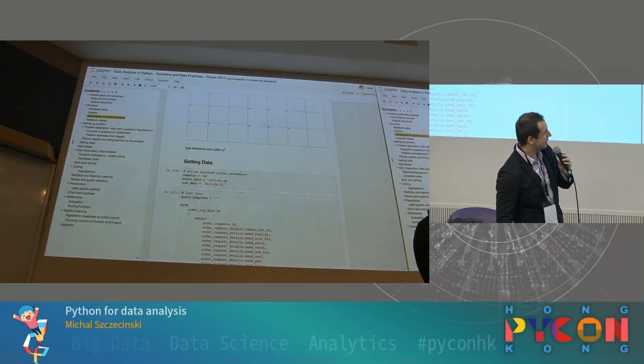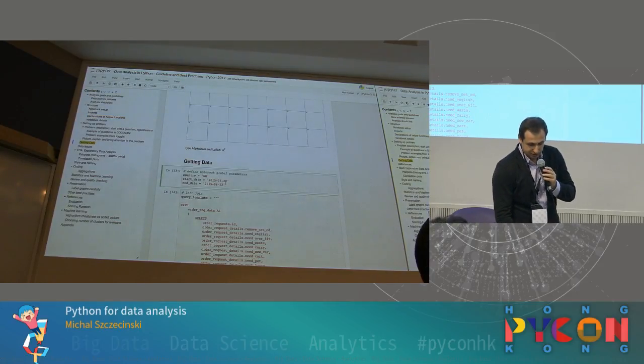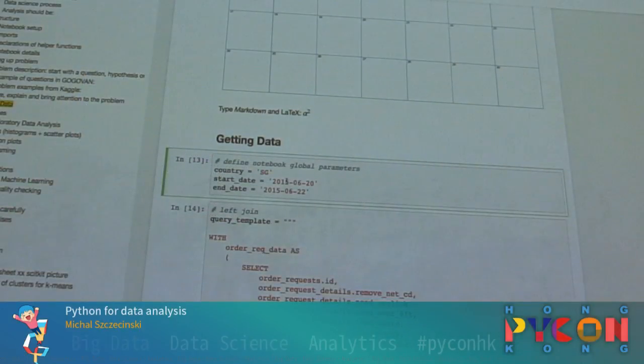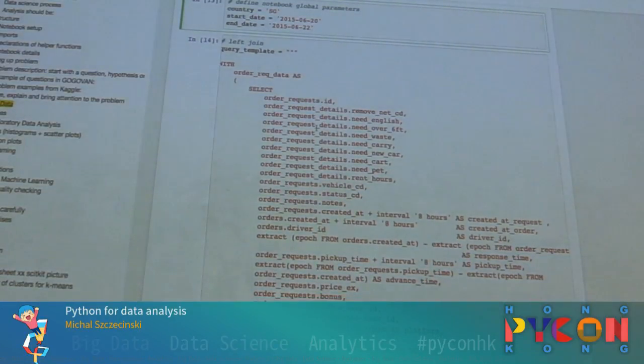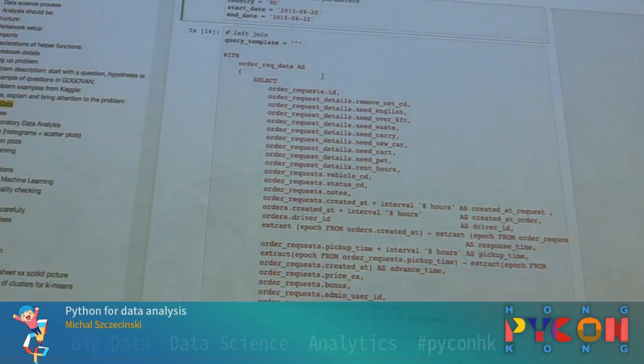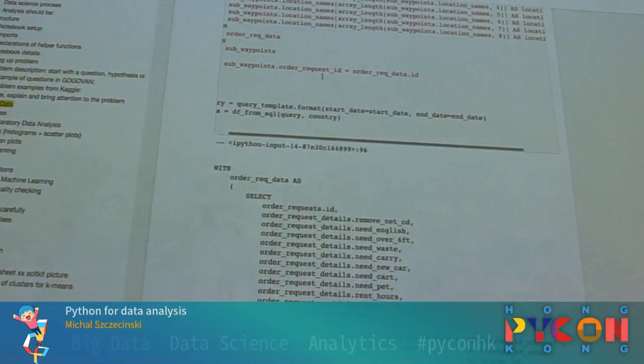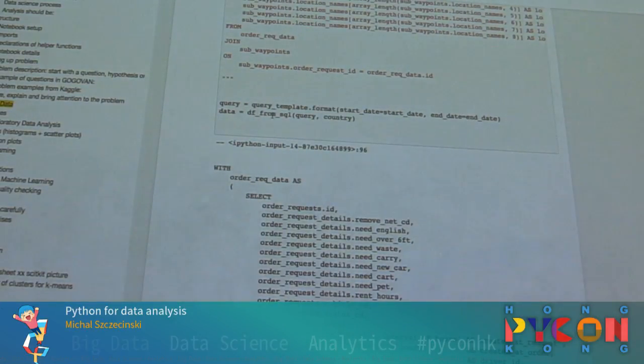Here, getting the data. In all our notebooks, I want to have these kinds of parameters: which country, which start and end date. Then if we query the data in SQL, we just have the SQL directly in a string here, and it's very simple. We have this util that gets the data directly into a pandas DataFrame, so we can do it directly in the notebook.